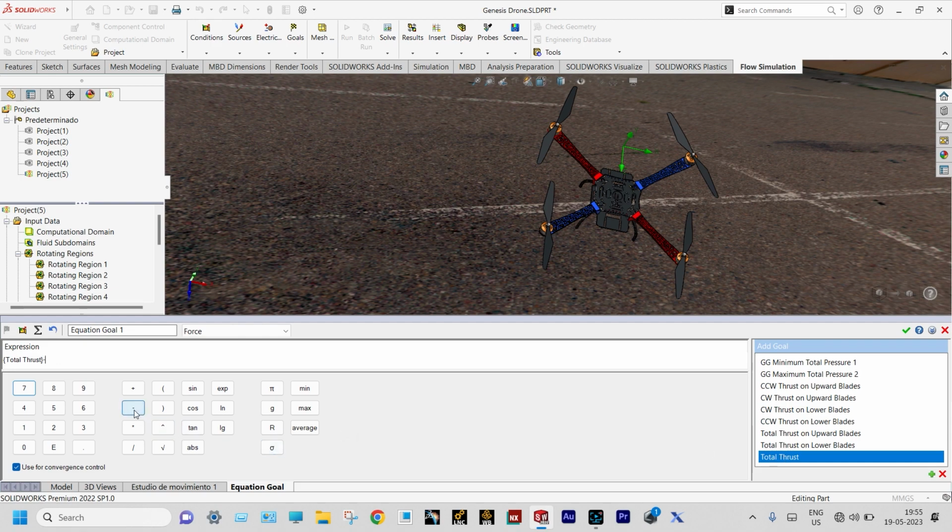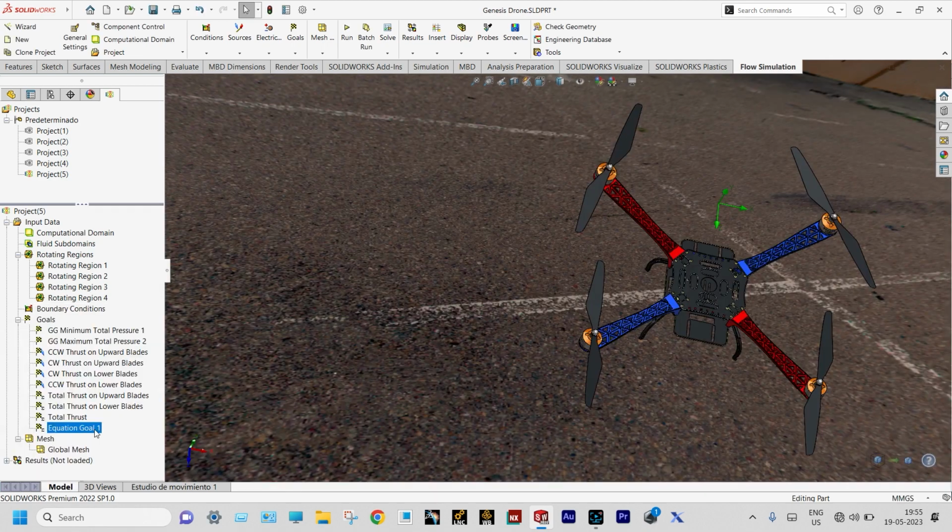The mass of this drone is actually 142 grams, so it will be 0.142 kg multiplied by 9.81 Newton. Done. We can rename this final goal as net thrust. We need to see that this net thrust should be definitely more than 0. If net thrust is less than 0, in that case drone will not be able to move off. Okay, so all the goals are decided.